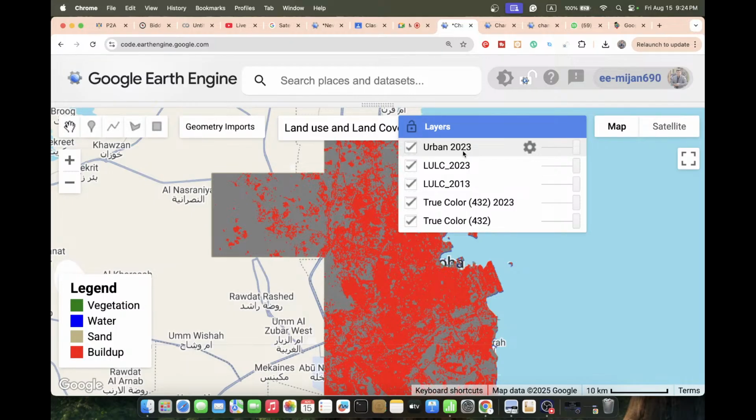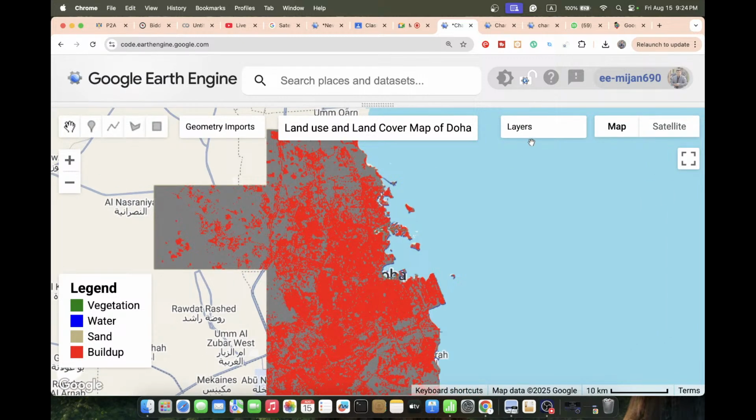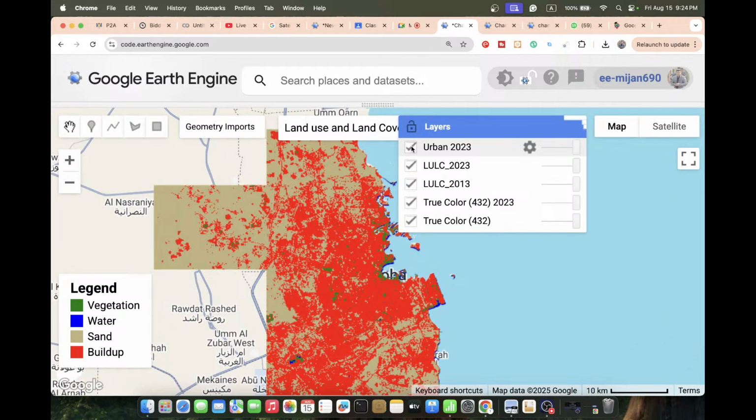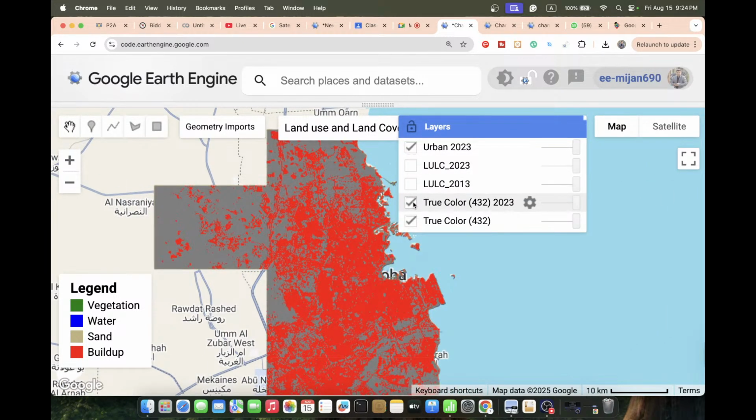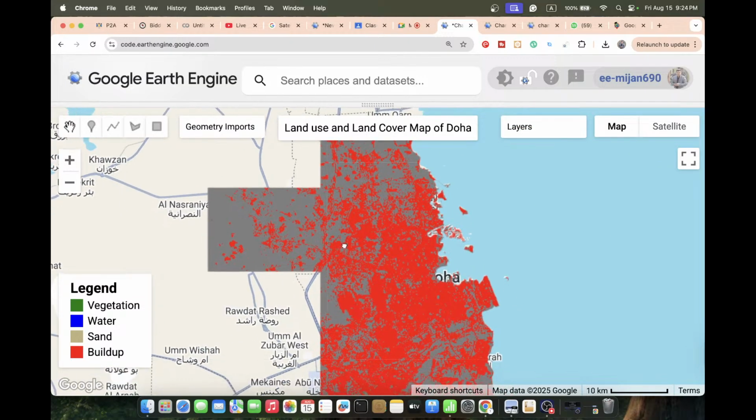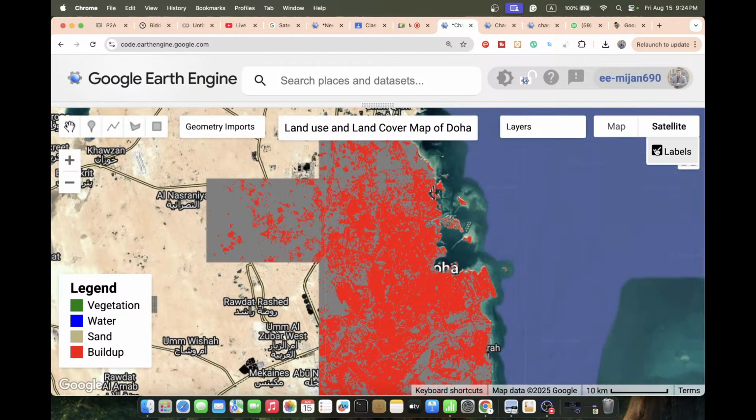So now if we check, we can get only the urban map. So this is the urban map in the year 2023. Okay, so I just created only a single class map. So this is the single class map of urban in the year 2023.